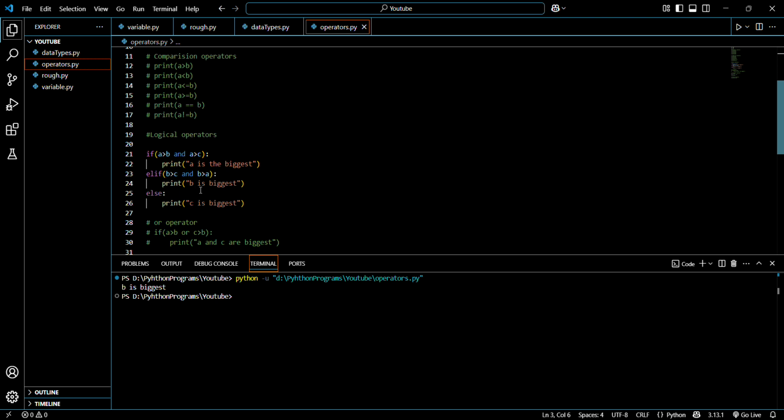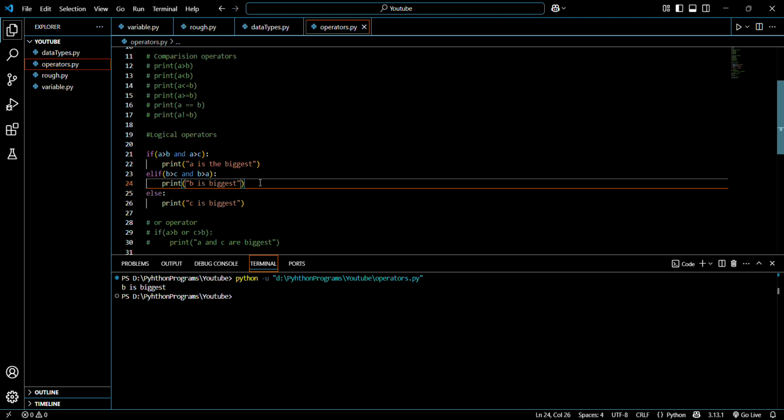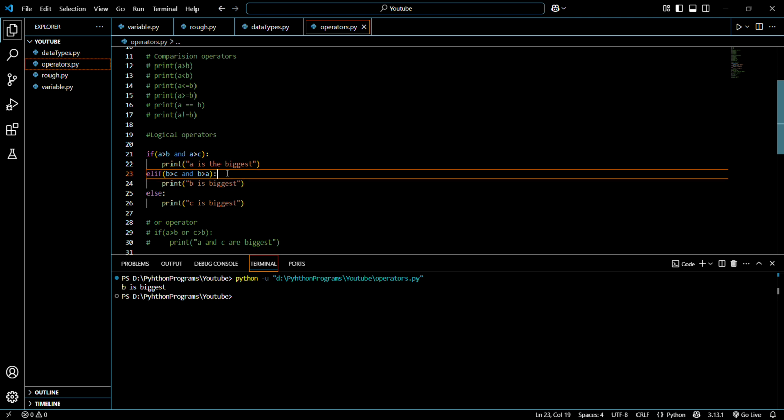If this is not true, check this, do this. Okay, so in the second we are checking is B greater than C and is B greater than A. As you can see here, the necessity is that both conditions should be true. Okay, A should be greater than B and A should be greater than C. There is no option. If A is greater than B but not greater than C, then it is not the biggest.